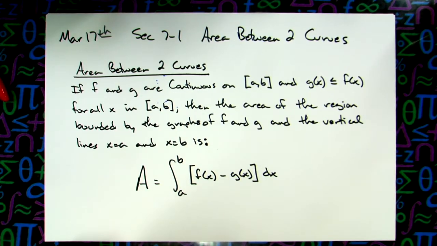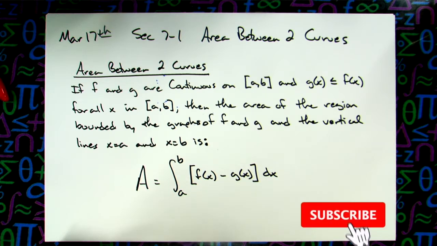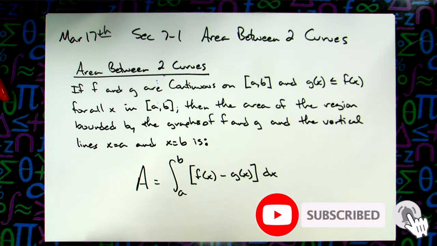Now, the only thing, clearly with this definition, we've defined that G is below F and all that kind of stuff, and we use F and G. But if they name the top curve G and they name the bottom one F, then it would be G minus F, right? So what I don't want you to do is memorize that it's always F minus G. It's the top curve minus bottom curve.